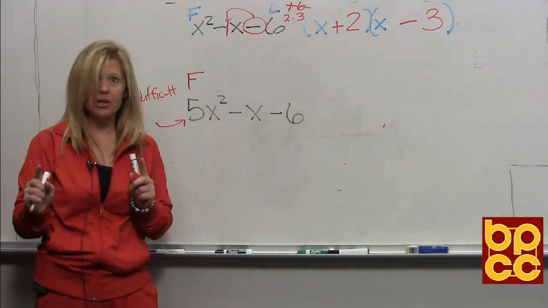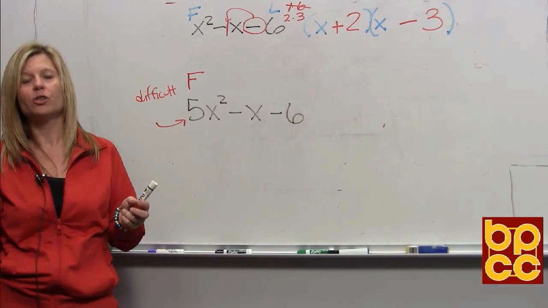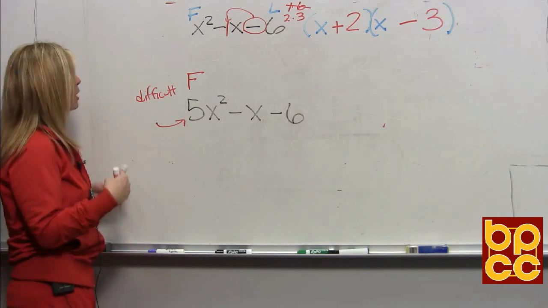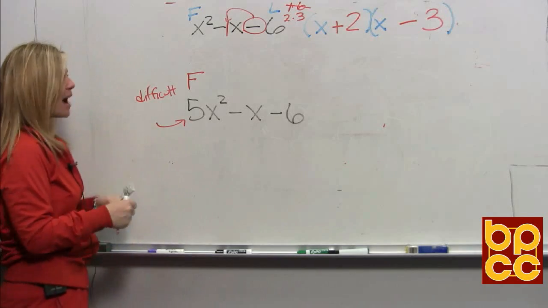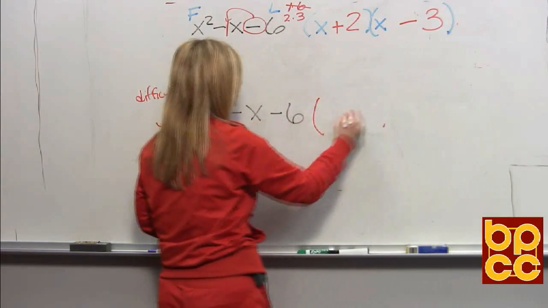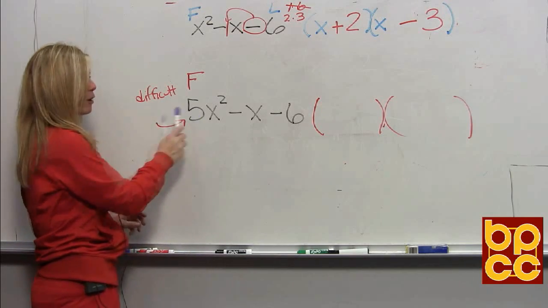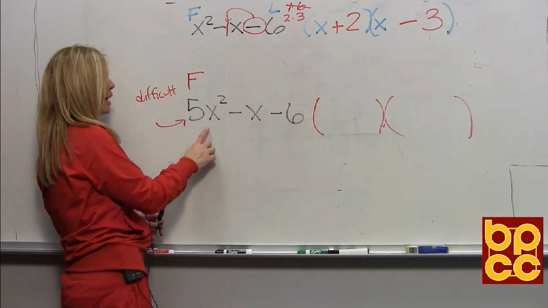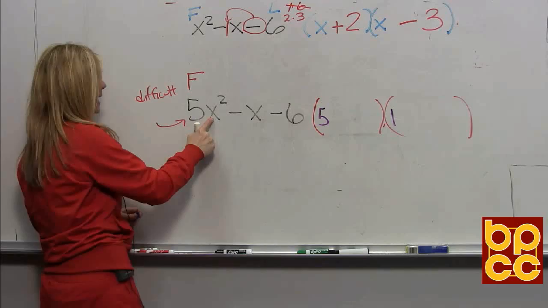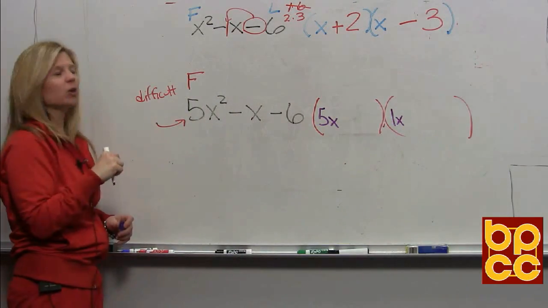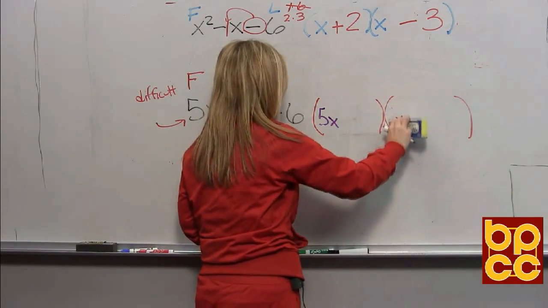There are two different methods to factor a difficult trinomial. I'm going to show you both, and then you need to decide which method you choose to use — it's your preference. The way I like to factor difficult trinomials, I like to think of it as a puzzle and I want to fit the pieces together. To factor the trinomial, we still put two sets of parentheses. I'm still going to start with the first term — but now, what in math can multiply to make a five x squared? Well, five is five times one, and x squared is x times x. So to multiply to make a five x squared, you have five x times x.